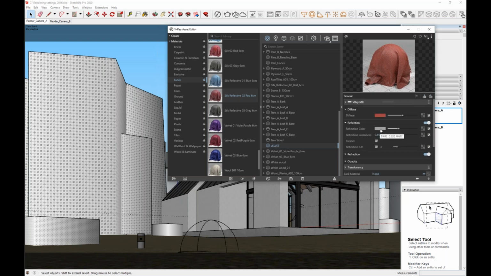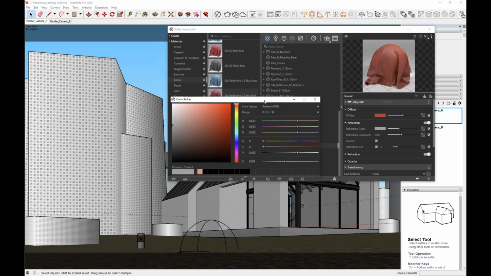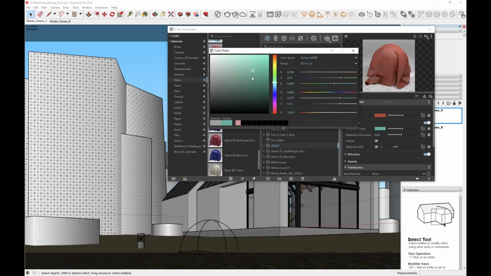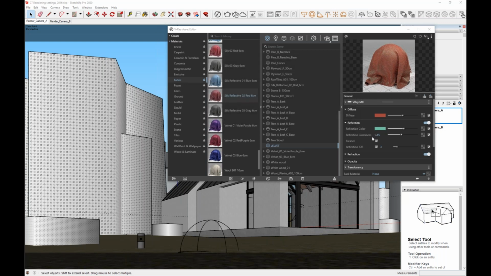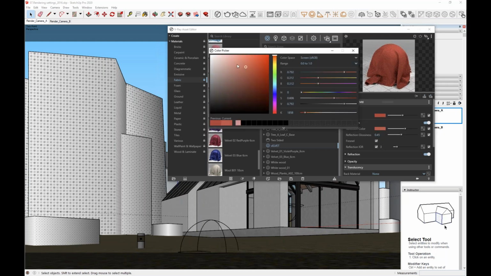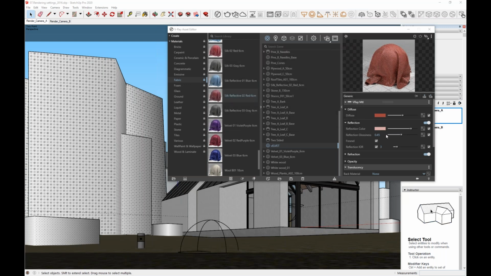Another thing that I can show you right here regarding the reflection is that you can change the color of the reflections, which can give you an additional interesting effect. So you can change it from here. You can create a color close to the diffuse color. Usually I'm not doing that, but if you want, you can do it.